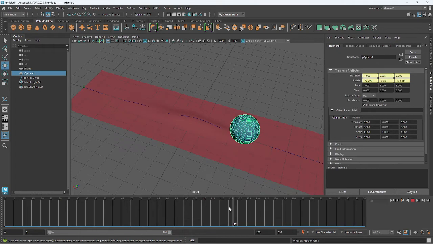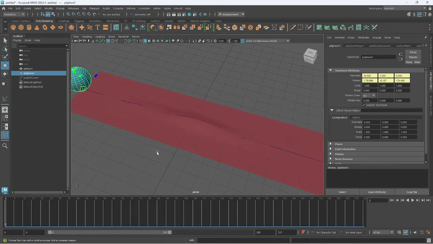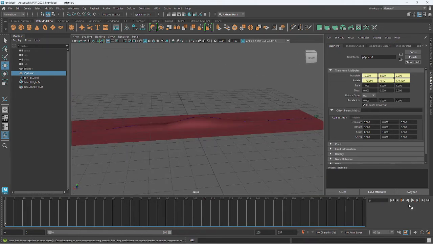Now, with any luck, if I reset this to 0, spin around and press play, you can actually see I'm going a bit too fast on the frames per second here. I might need to play around with that, but you can actually see now that it follows all the humps and bumps because I've set a very clear path. Now, obviously, if you've got complex models, you're probably going to have to play around a bit more on this, and I'm just really playing around with animation now because it's not really my area, but hopefully that'll help you out getting going on any kind of animation and using those paths.